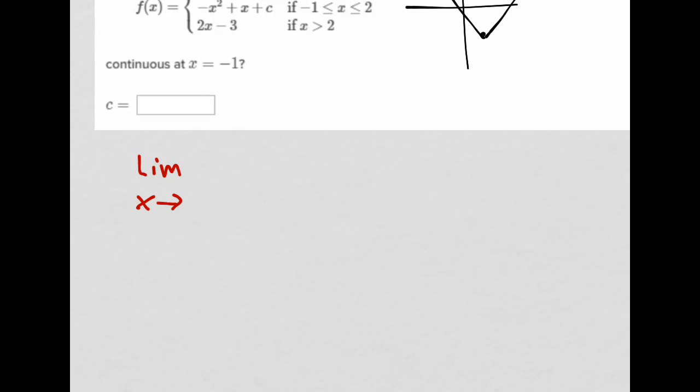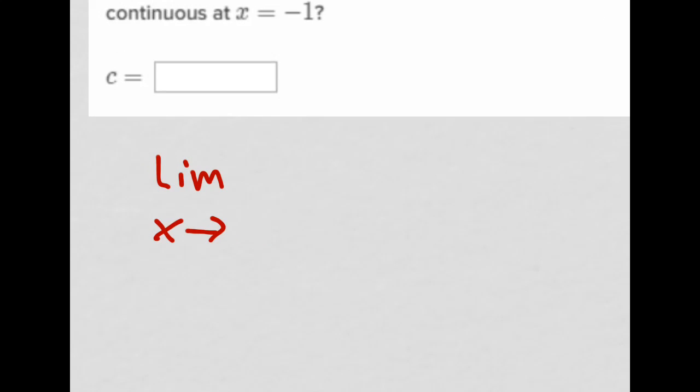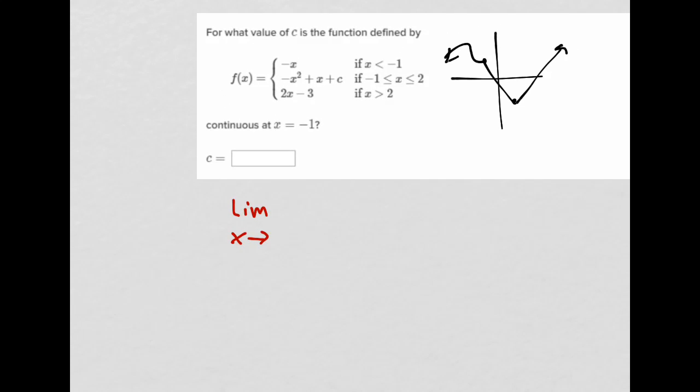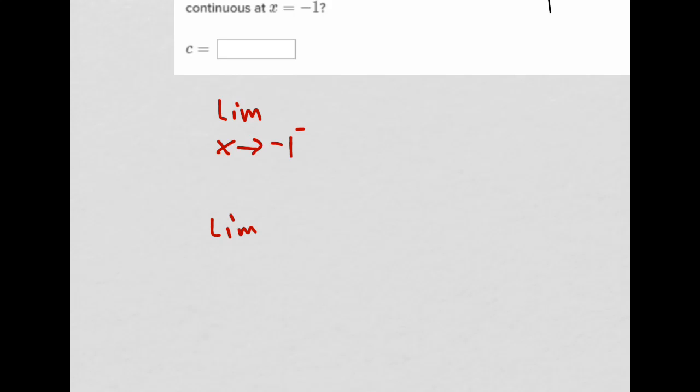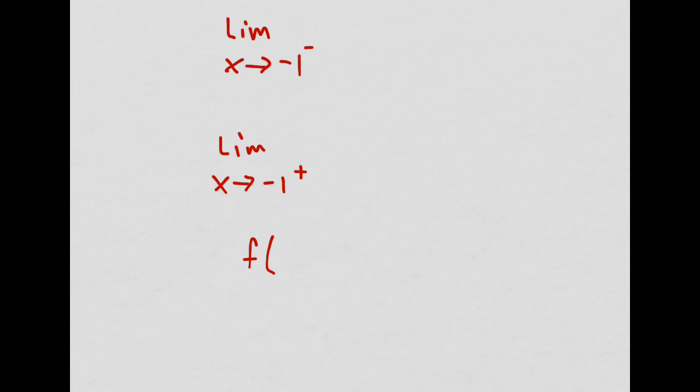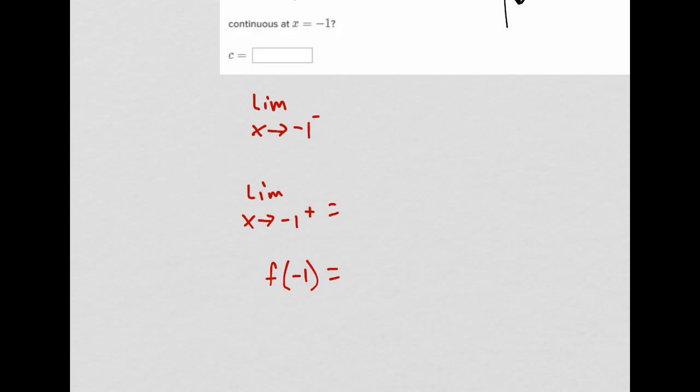Now, some people were confused, like, what is it approaching? Well, remember, I'm concerned with the x value for which the f function switches over from here to here. And that x value is -1. So, as x approaches -1, but remember I want to do it from the left side. I'm also going to do it for the right side. And then I'm going to plug in -1. I'm checking all three of these conditions. I'm not checking it. I'm really assuming that these conditions are true. Well, it shouldn't be equals.